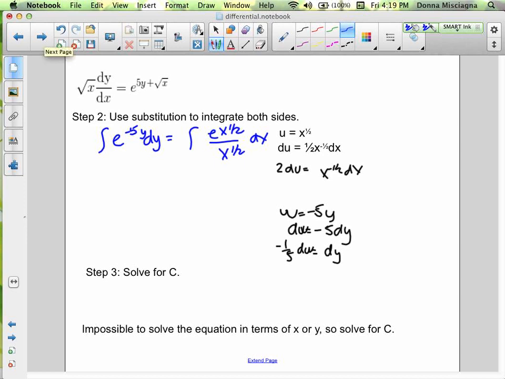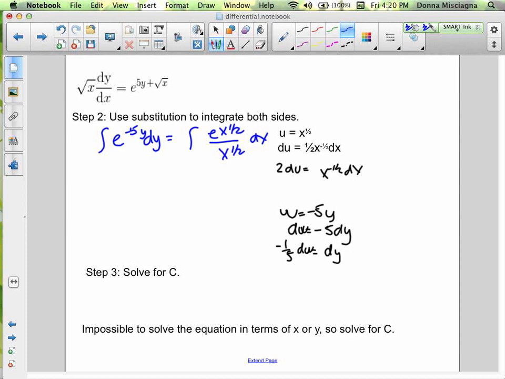All right, so if the u is x to the 1/2, then the du would be 1/2 x to the negative 1/2 dx. So the only thing we don't have is the 1/2 part. You see our u is going to be that exponent on e, because that would be a chain rule, and we have the other part of the chain there. If you think about it, what if I take the derivative of x to the 1/2? That's what's going to give me an x to the 1/2 in the denominator, because that's x to the negative 1/2. So we need to multiply both sides by 2, and then we can do a substitution there.